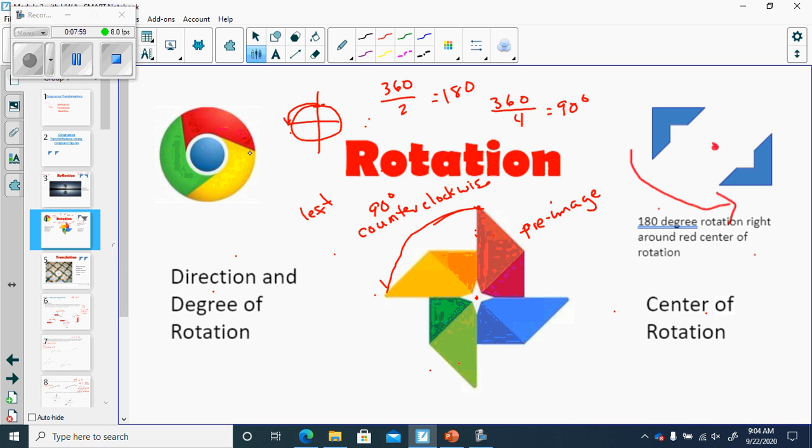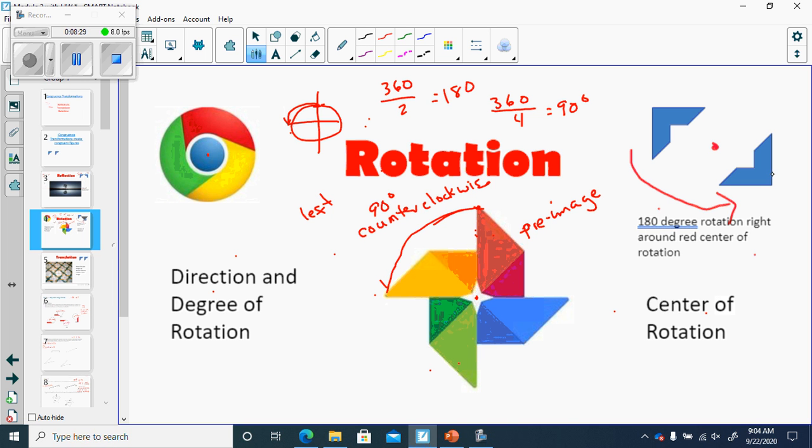How about this image up here, another Google image? Take this red pre-image, rotate it around this center right here, and I get this one, and I can color it green. What if I take this and rotate it around this center to here? I get the same image. These are congruent images. I can color it yellow, right? The color doesn't matter. Congruent doesn't have anything to do with color. It only means size and shape, okay?